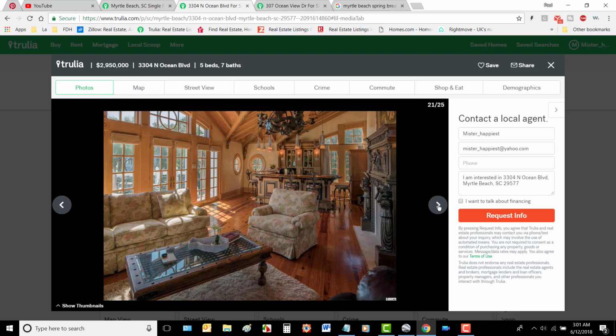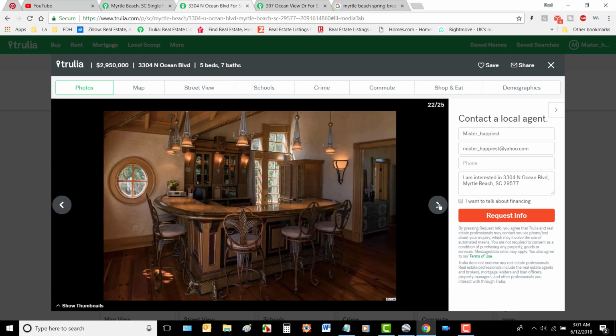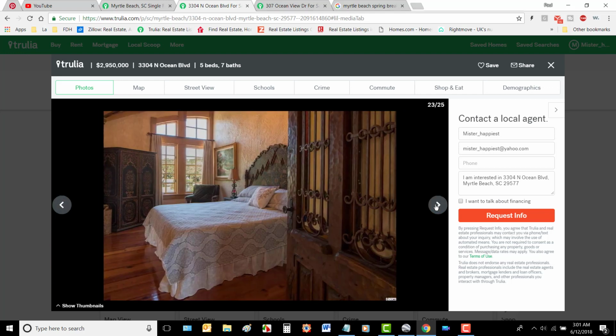Whew, gorgeous. I just love the circular patterns, the circular windows. Just amazing. Little bar. Kind of a dark area. Where do you find lighting like these fixtures? To me, it's perfect for the year. This is what I would expect to see in the 40s, 1939, right? This is the kind of decor you would expect to see. And I like that they're sticking with the year that the house was built. They're keeping the decorating done that way.